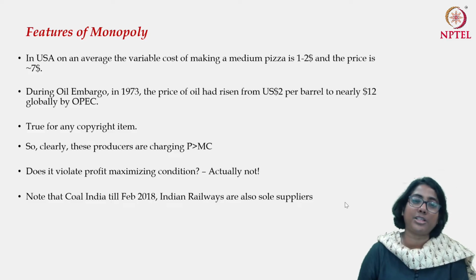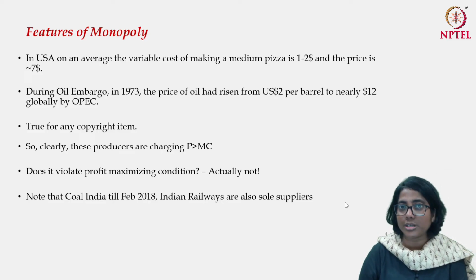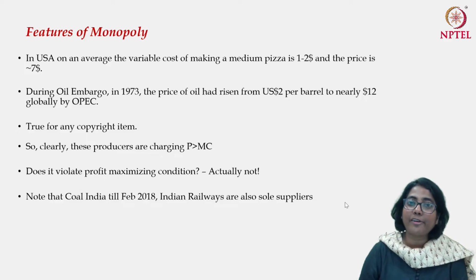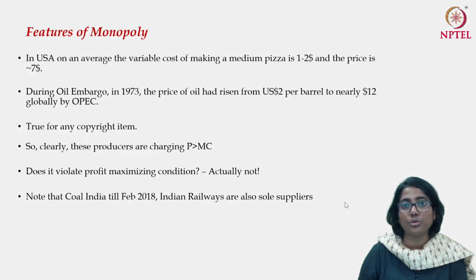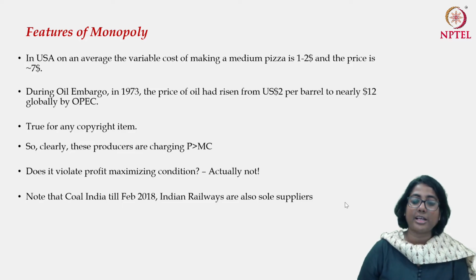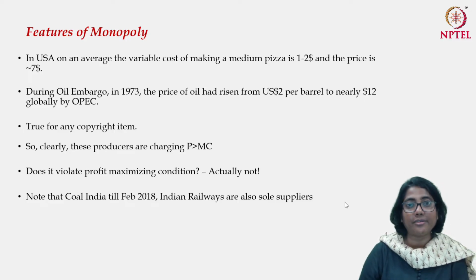It becomes a situation where the government knows that if it is given to private hands, then there will be only one or a limited number of producers and suppliers in the market, and therefore they will exercise their power to increase the price over and above marginal cost. Since they do not want private entities to be allowed to do that, they try to be the sole operator in the market. This thing happened in case of Coal India. So Coal India was a totally private enterprise till February 2018. After that, it was privatized.